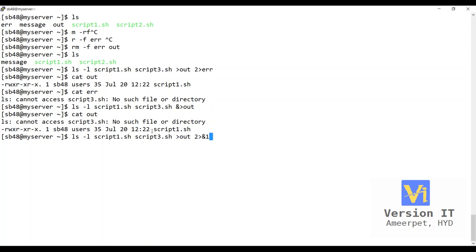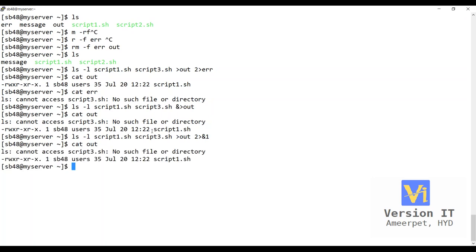So, 2> and 1. Here also the same thing happens. It redirects both the output and error. See what you are doing here. Till here you are clear: the 2 redirect symbol you are pretty much clear on because that is the error. And what is this and 1? 1 also we know. What is 1? Output. What and 1 is doing is telling it to append to 1. So if any error is coming over there, append to 1. What is the 1 file? The out file. It redirects over there. That's all.